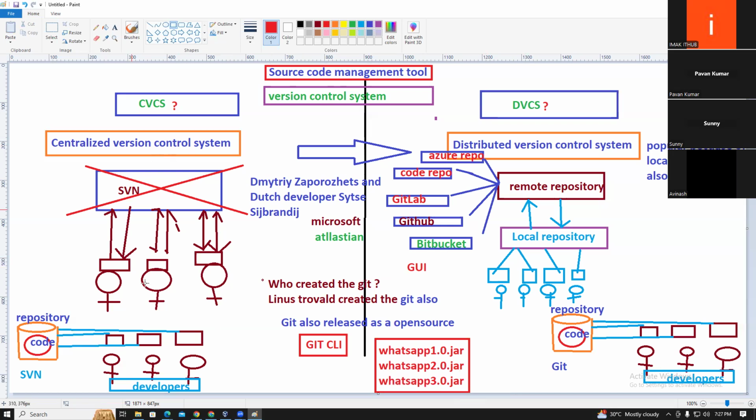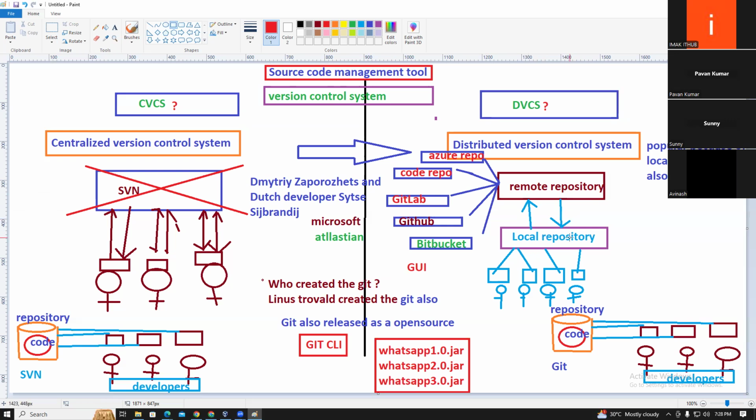Before Git, which version control system were we using? We were using a centralized version control system, SVN. After that, Linus Torvalds created the Git repository and Git version control system, released as a DVCS, distributed version control system. There is a local repository and a remote repository.